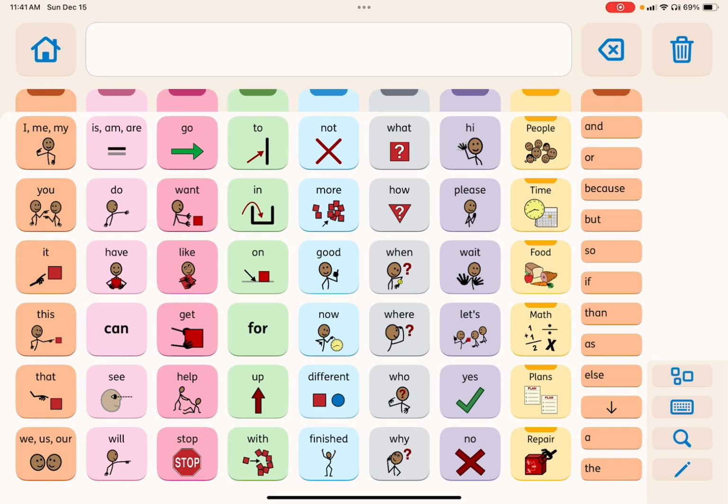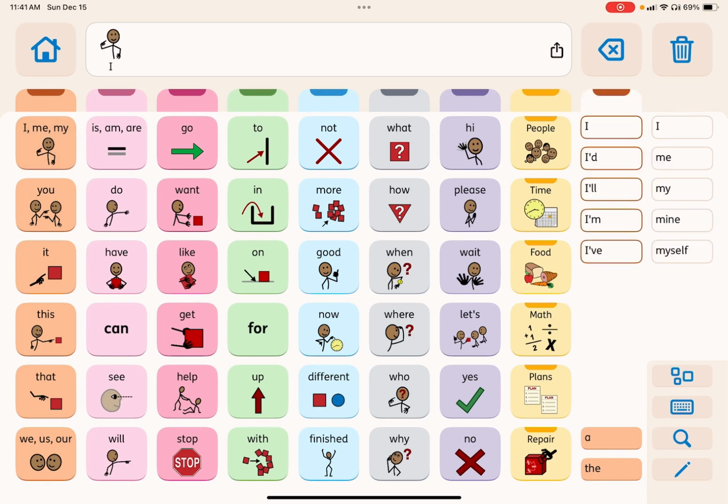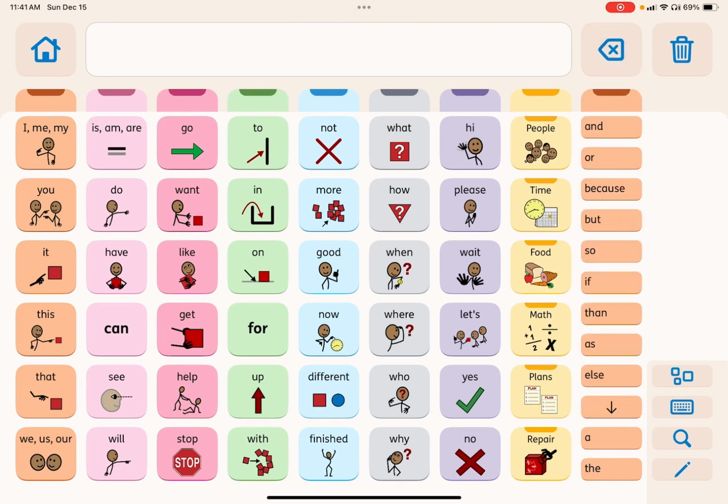Again, orange, you can see our I, pronouns. Ooh, that's really loud in my ears. So the orange is pronouns. And what I didn't mention in my last video, when you go over to the right, you can see the verbs. I just mentioned light pink and dark pink because I knew I was going to describe them a little bit further.